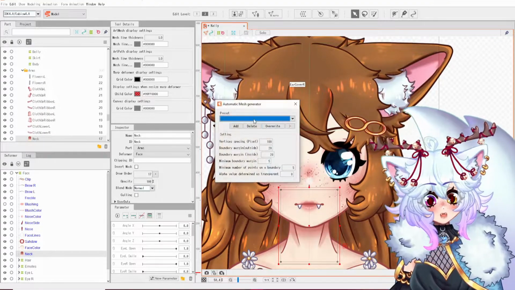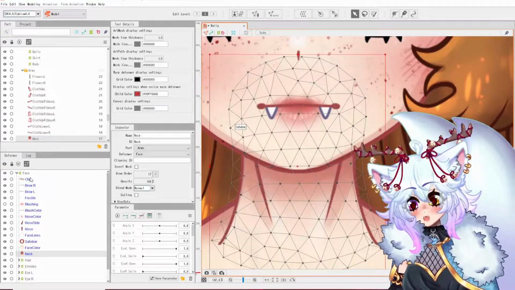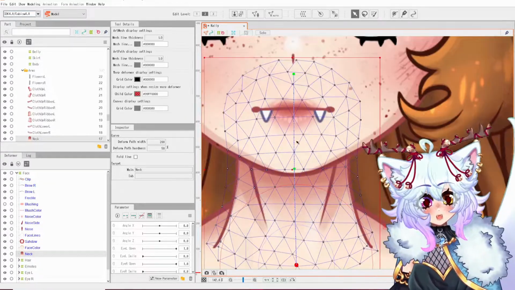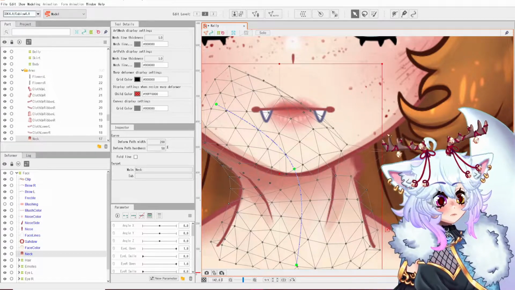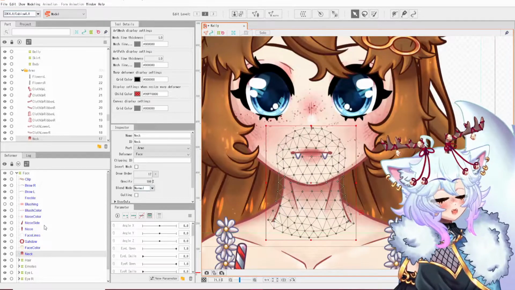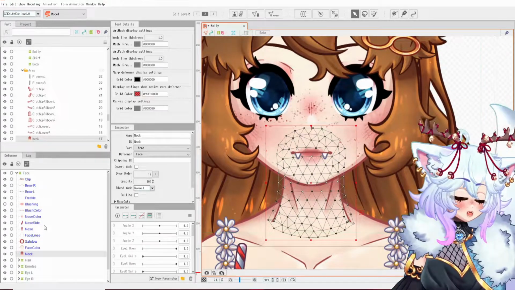So if I come over here, click auto and click standard, you see it gives it all of these dots. Basically, what it's doing is, if I come over here, don't worry about this tool right now, it basically tells the model what each one of these dots moves a bit of the art, and that's basically how we get all of our rigging. I don't really know how to explain it very well. I don't really know the right terms. Just know everything has to have a mesh on it.